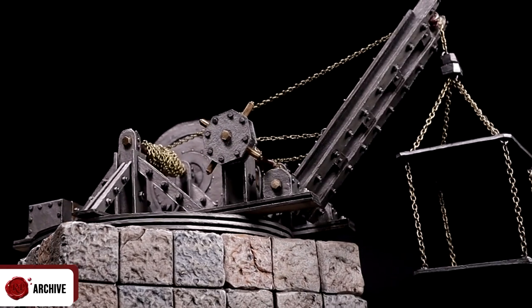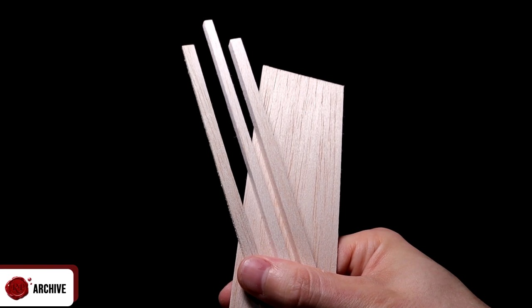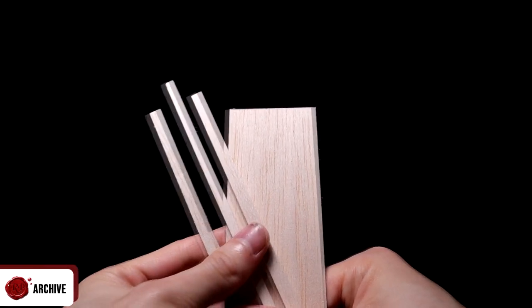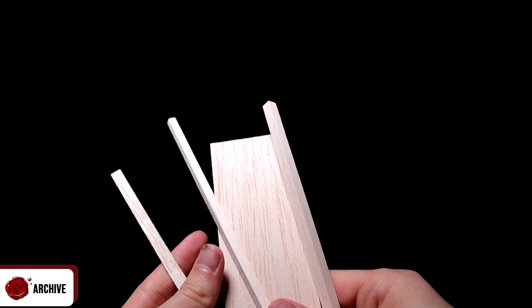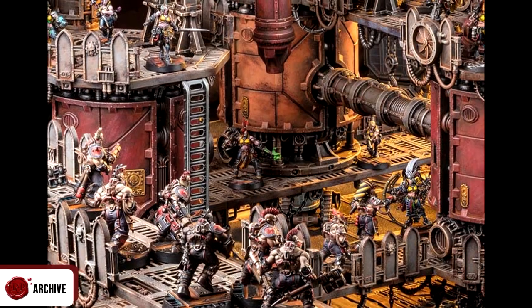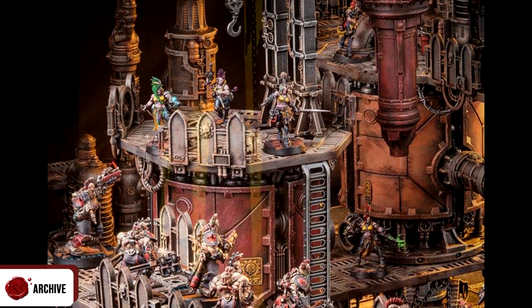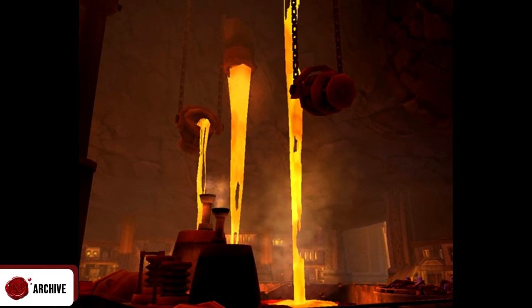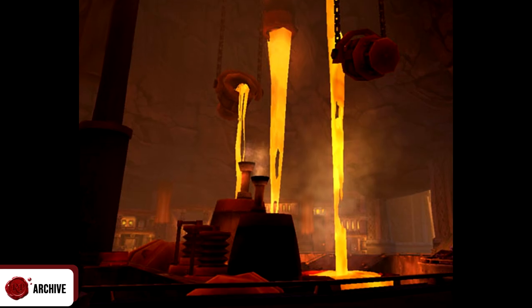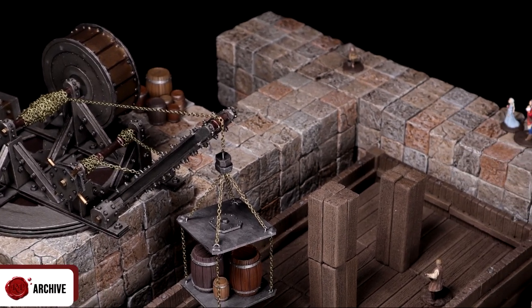You might have noticed I decided to go with a very industrial look for the crane, and there is a solid reason for that. I could have easily made this out of balsa wood, and in fact, if you wanted to, you'd take the measurements and instead of cutting card, just use balsa wood of the same dimensions. The reason I didn't was that making an iron crane gives it more flexibility in my eyes. A wooden crane doesn't look quite right in industrial sci-fi and post-apocalyptic settings like 40k or Necromunda, and it also doesn't really work if you wanted to include it in a Dwarven or Duergar forge, because, you know, wood and fire.